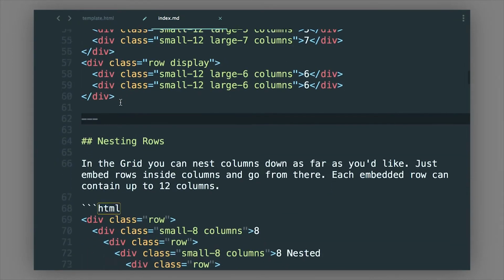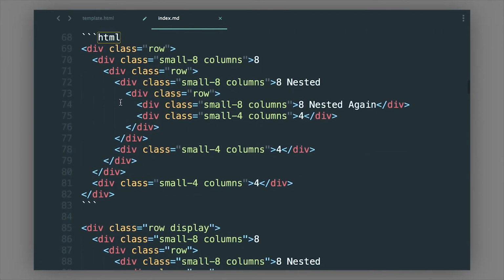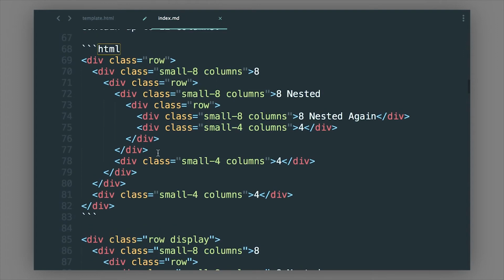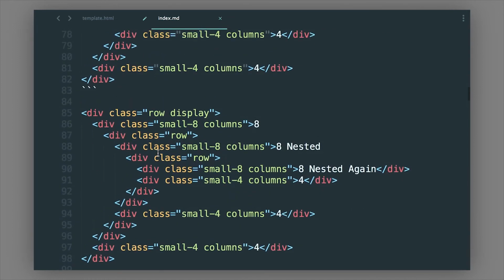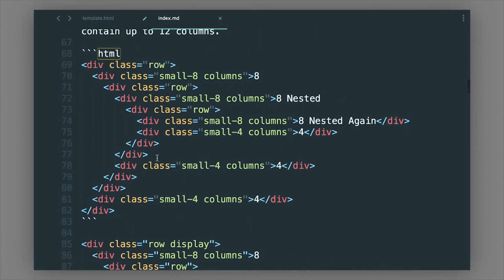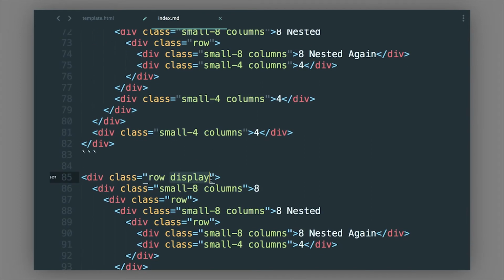Now, there's another attribute that you could use. So this is done in two different ways. Right now you can see that this says HTML, and then this is the HTML that's shown on the page, and then this is the example below it. So if you need to modify the example below it, this is the setup that you would use. So I would say HTML over here, and then let's say, see how this has a custom class on it, display, and this is being used to create the grays that create the grid columns.